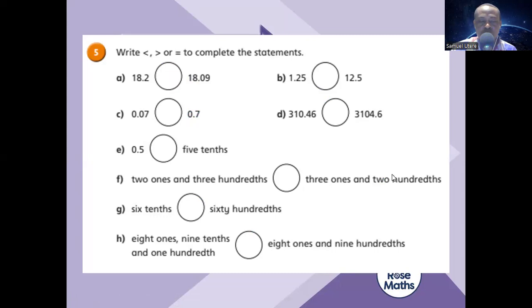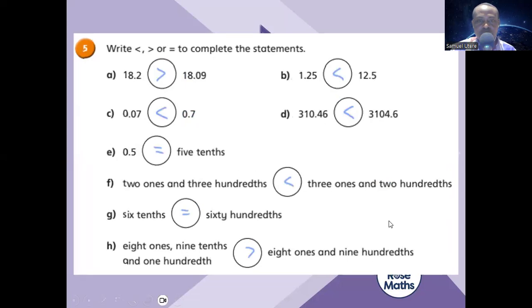Okay, assuming you've paused the video and you've worked hard, you've worked through question 5, here are the answers. So here, 5/10. So remember, a tenth is 0.1. So 5/10 will be 0.5. So they should be equal. So I'm just discussing some of the answers here. Then these ones, you can actually write the values out, the figures, and then add them to see what the actual number is before you compare them.